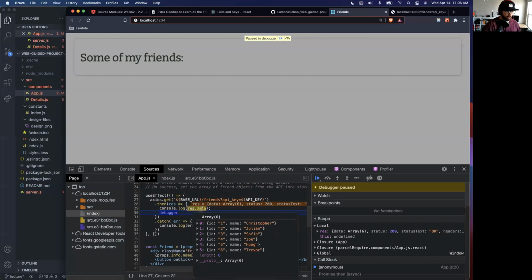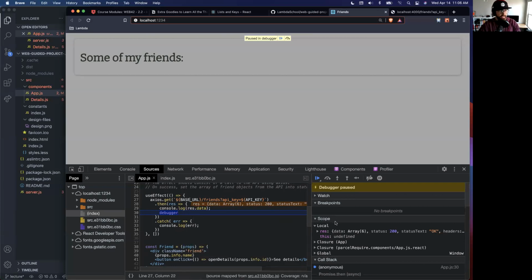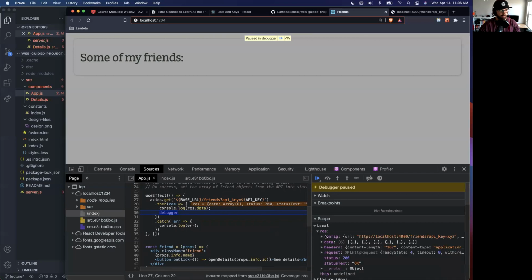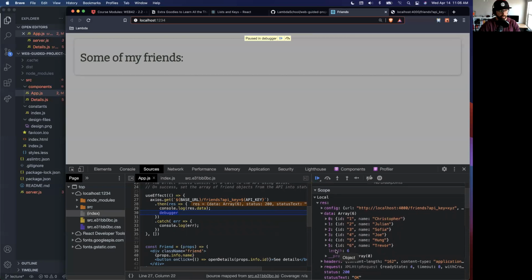And then we can hover over this part right here. We can actually see what's going on. Also, on the right-hand side, you can see we have our scope. And inside of our scope, we are getting back our response. We can open that up and look through and see all of the data that we're working with. It's important to know what the data is, to either console log it or debug it, so that we know what data is coming back and how we're going to end up using it and passing it around.